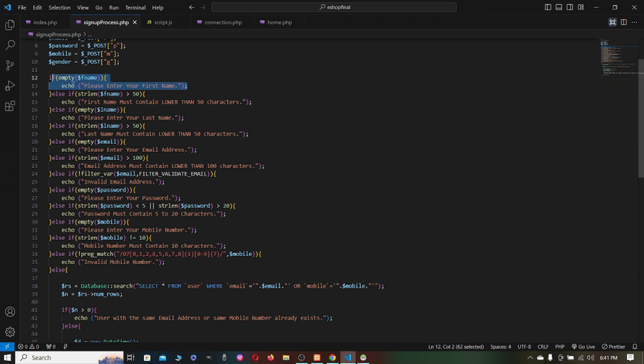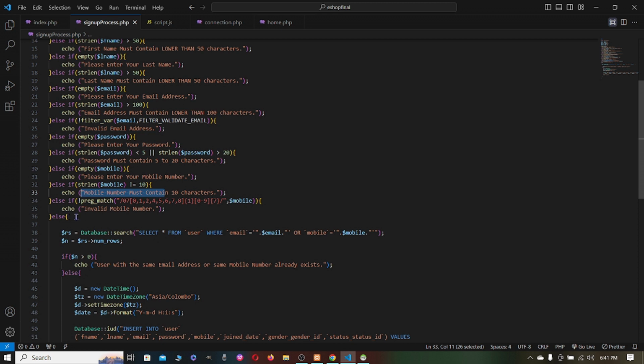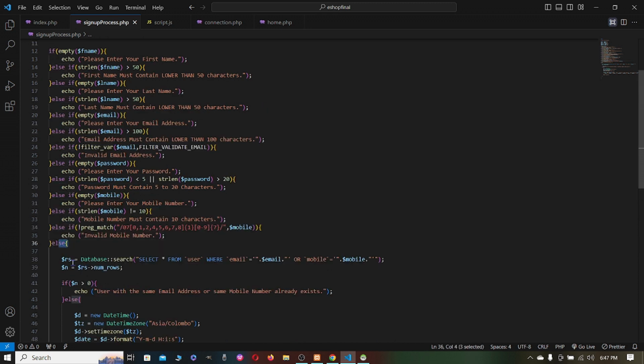And this happens like this. If this is false, it goes to this else if, and if this is false, it goes to this else if, and likewise it continues, and eventually it comes to this point, and through the database, it executes this search query.